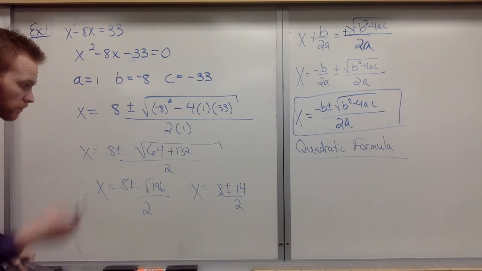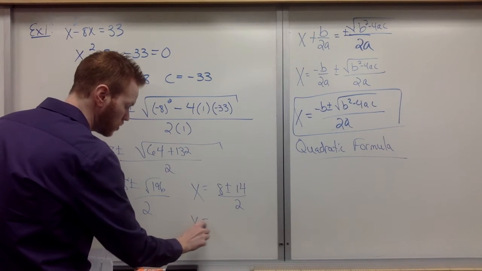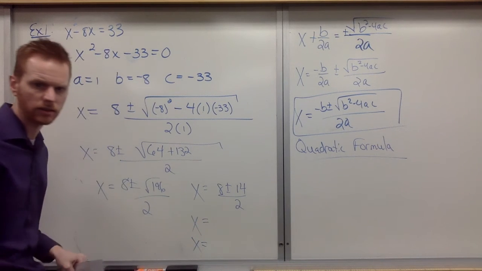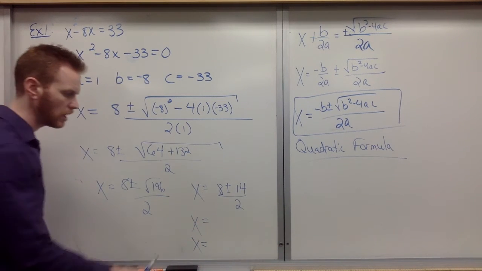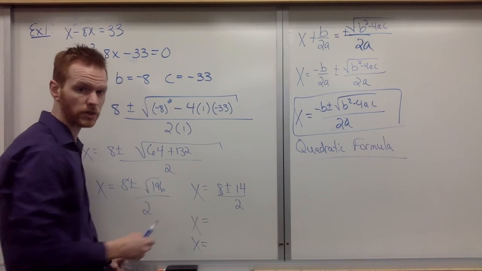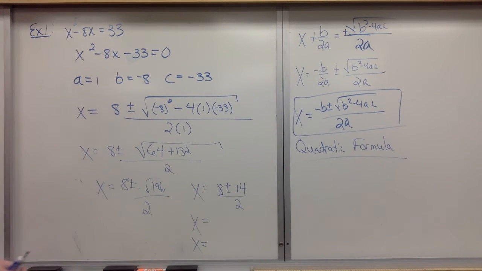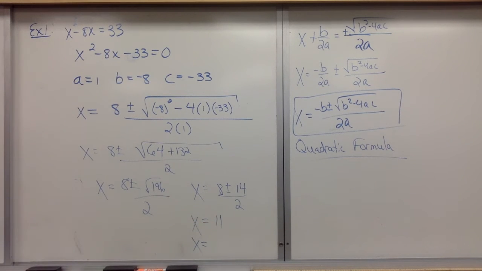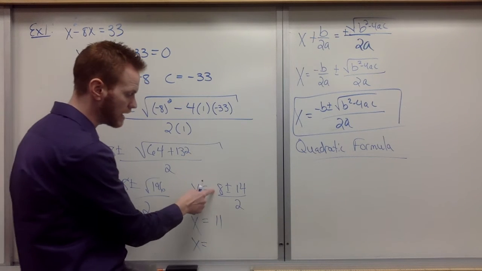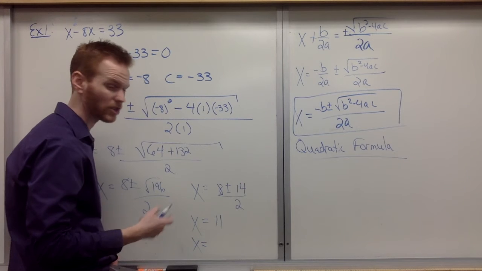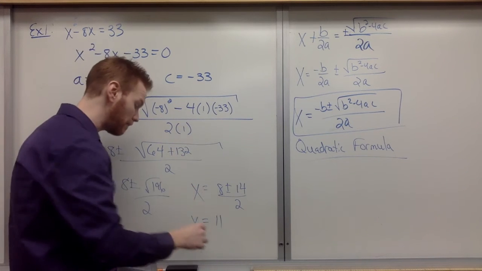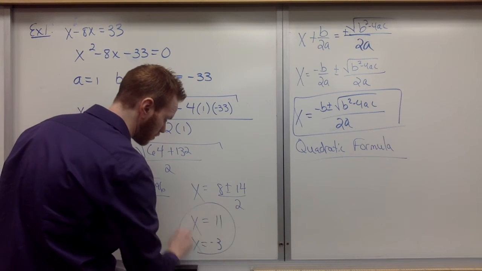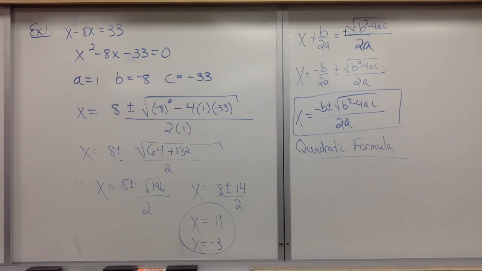All right? So now we have 2 answers that we can have. And can you see? Yeah, the camera can see it. So for the first one, it'd be 8 plus 14. Okay, 8 plus 14 divided by 2. So for the first one, we're going to get what? 11 for that guy? It'd be 22 divided by 2. And the last step would be 8 minus 14, which is negative 6, divided by 2 gives me a negative 3. There's my final answer for that guy.